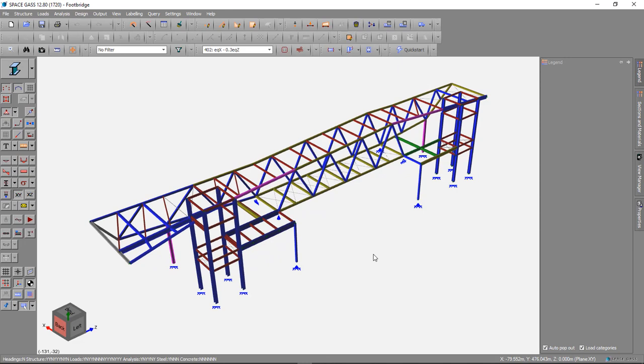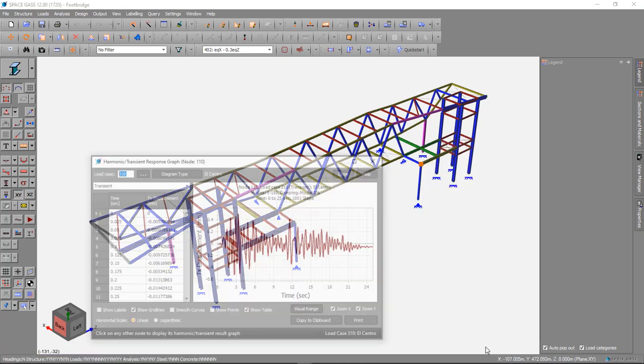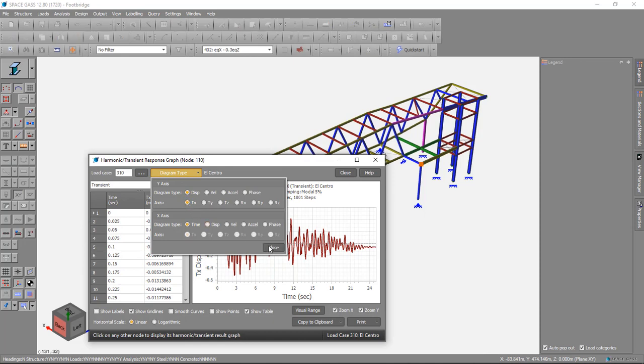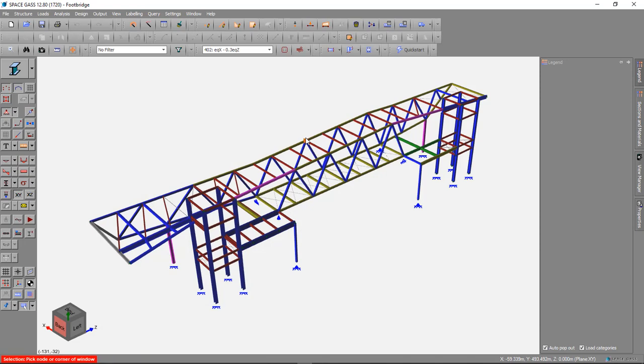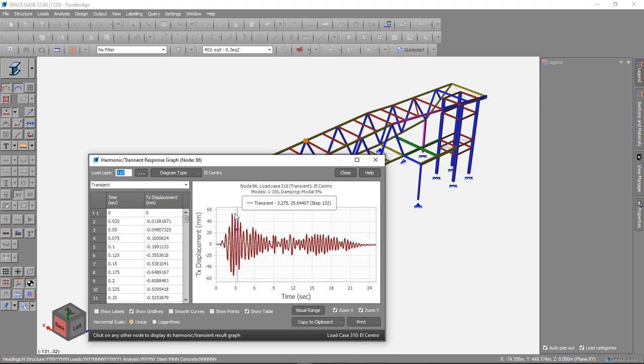And then if we wanted to just have a look at some points on the structure and see the actual data for the animation, we can get a graph. And here we're looking at the X displacement over time. So you can see this node only translates by about 0.5 millimeter. Let's choose a different one, maybe one up here somewhere. So this one's moving 50 millimeters at about 3 seconds into the event, and then it gradually tapers off as the structure settles down.